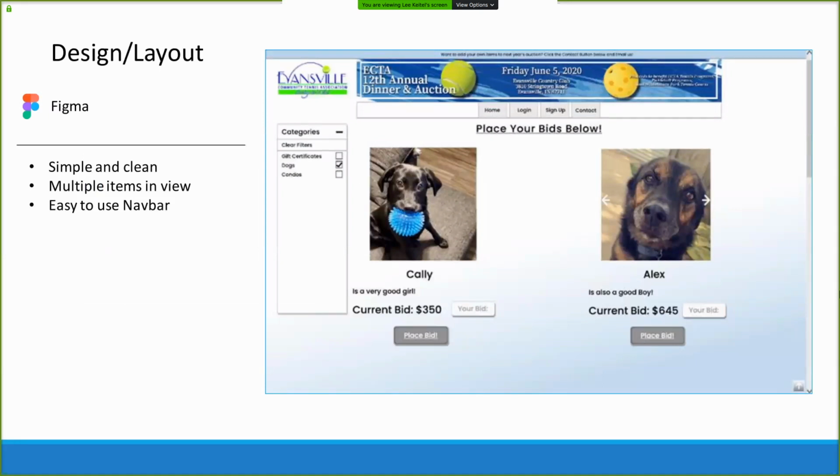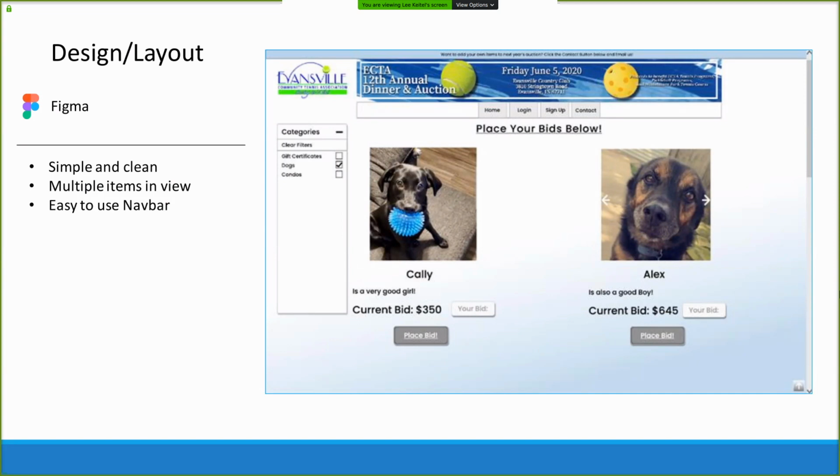I designed the layout using Figma, which is just an online design tool. We basically wanted just a clean and simple layout for anybody to use. We decided to do multiple items, but keeping the item pictures the same size. That way, whenever you're scrolling, there wouldn't be any issues with larger images and smaller images. Took some inspiration from other shopping websites such as eBay, Walmart, and Best Buy.